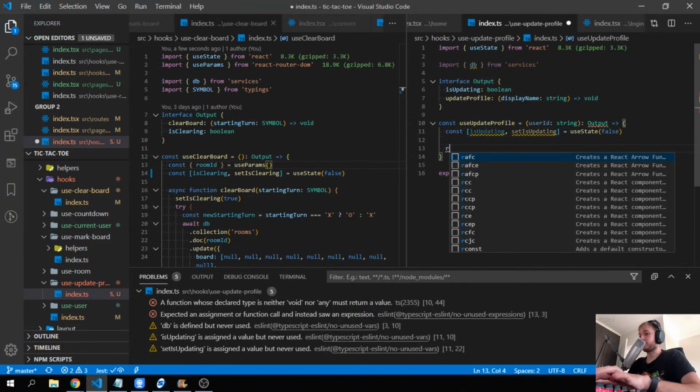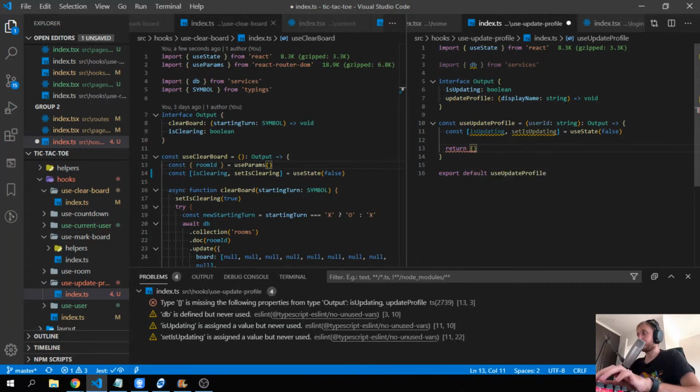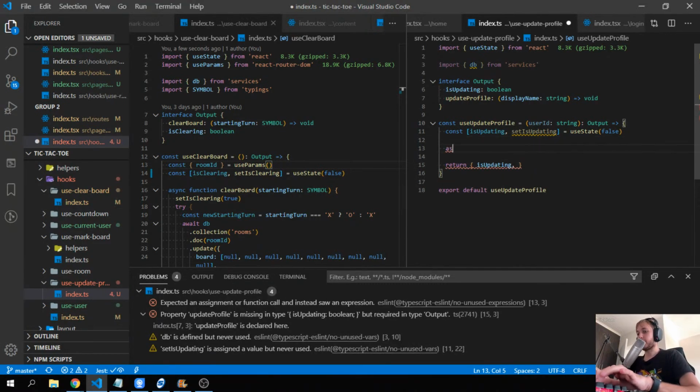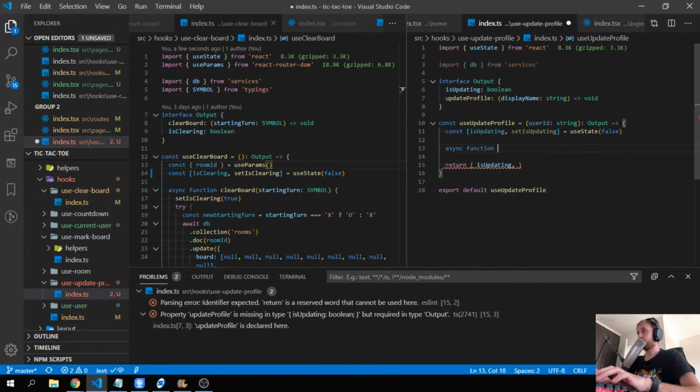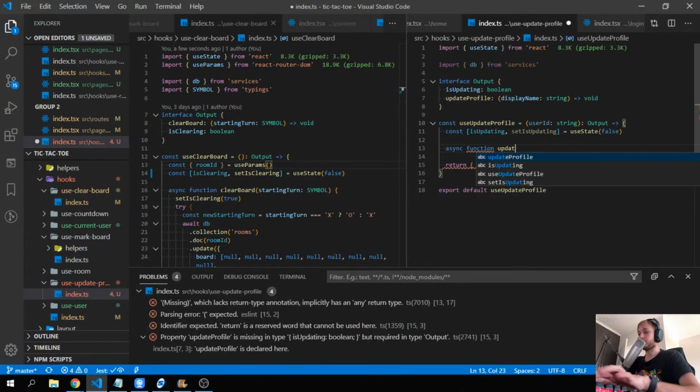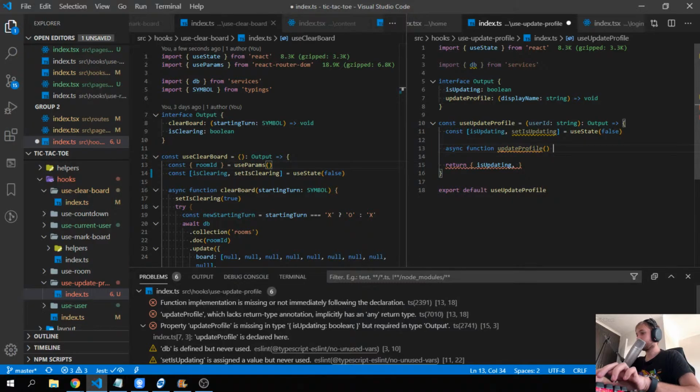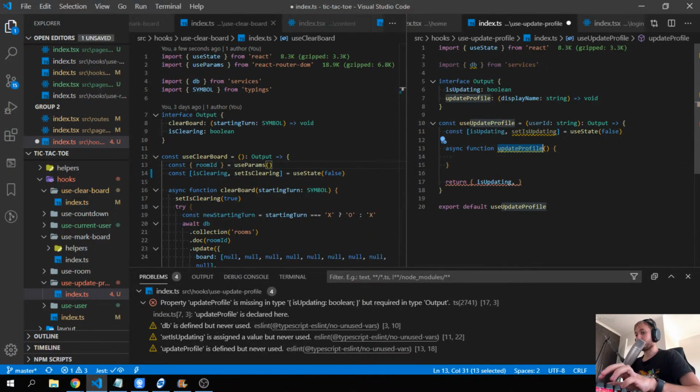It's just complaining that we haven't done our return yet. So we're going to return is updating, and we're going to return the function that we still need to make. We're making an asynchronous function, calling it update profile, and that's also being returned in this hook.